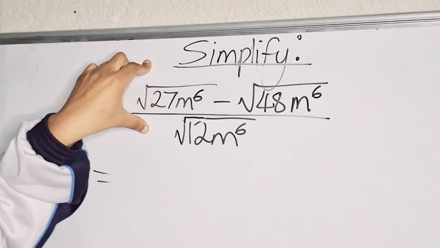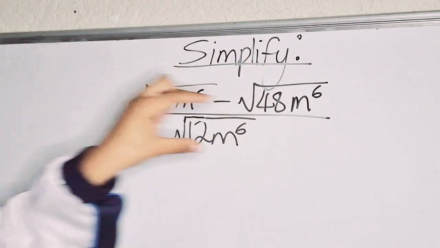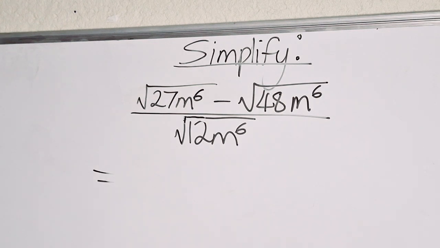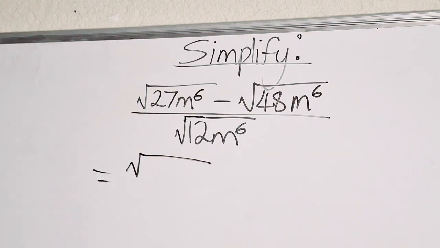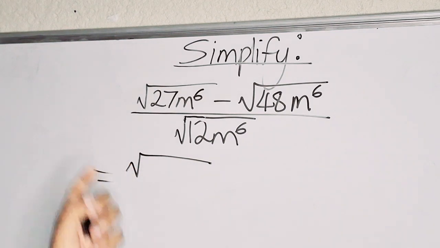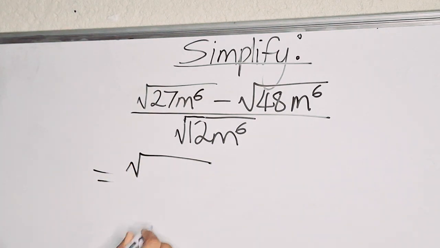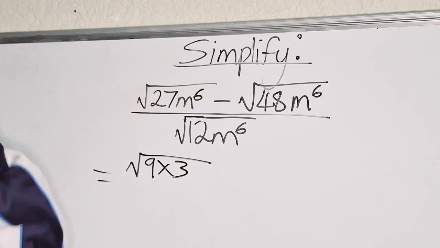Calculating the square root of 27 won't give you a whole number straight away, and the same goes for the square roots of 48 and 12. If you want to simplify something in a square root and the number does not have a square root, you do it like this. For the square root of 27, we separate the 27 in a different format, into two numbers where one of those numbers has a square root. 27 is 9 times 3.